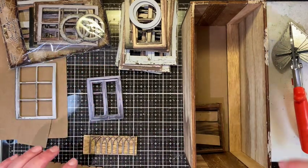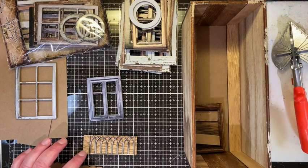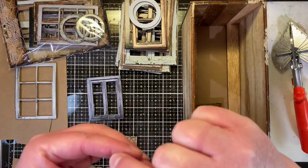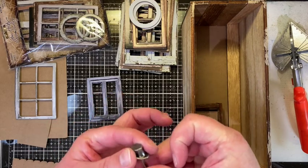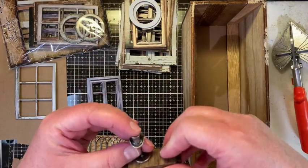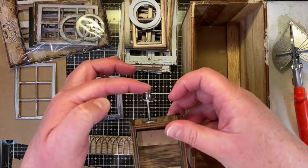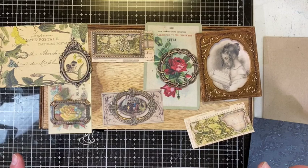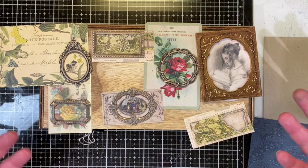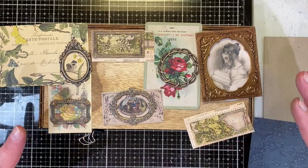And then I think I want to make a mantle in here and a little table to put that little hat and maybe a vase. Because remember, I'm going to put the hat. Although I was looking and the hat looks super cute on top of this. So I may do that too, because really that is super cute. I love it. This is one of those projects where you just have to do a whole bunch of different little things and steps and then kind of put it all together at the end.